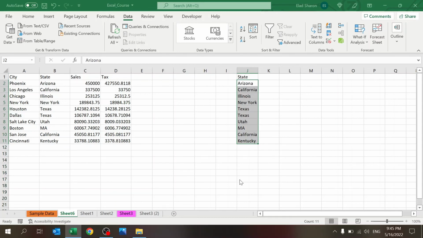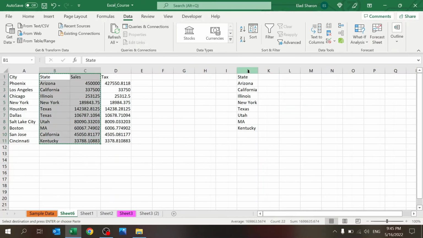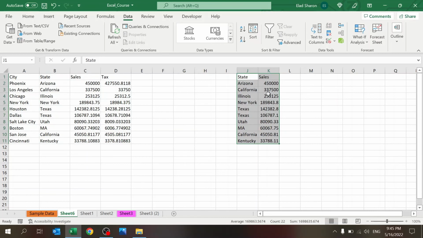Then I click that, and now it is going to remove the two duplicates. Now this also can be used for more than one column. So I can select both of these, remove duplicates, and now it's going to ask me which columns to use, because I can use both. And once I remove the sales, the sales will be removed as well. So remove duplicates, a nice option that you should be aware of.